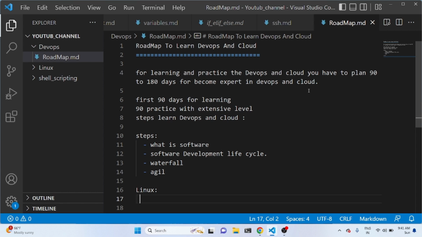Whenever we start learning anything, we are familiar with the Windows or Mac operating system used on our laptop. But when you actually start working in an organization, there we have Linux servers. We have to deal with the Linux servers, so you need some basic idea about Linux.